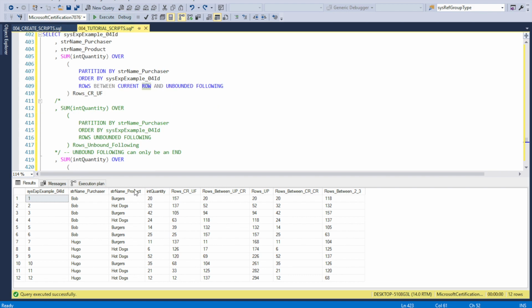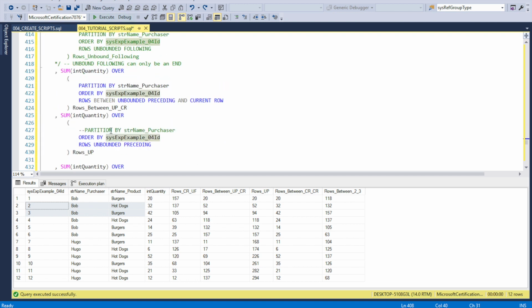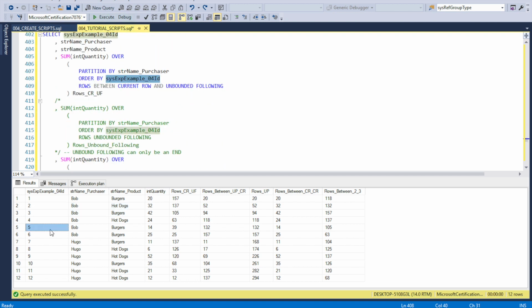So when you think of these functions, always think of the place that you're in, because everything here I'm ordering by the primary key just to make it easier to understand. So this is the place you are at. And if you understand cursors, you'll understand this very well. So let's just jump into the different windows. If I start at row 3, I'll highlight this. I have a quantity of 42.